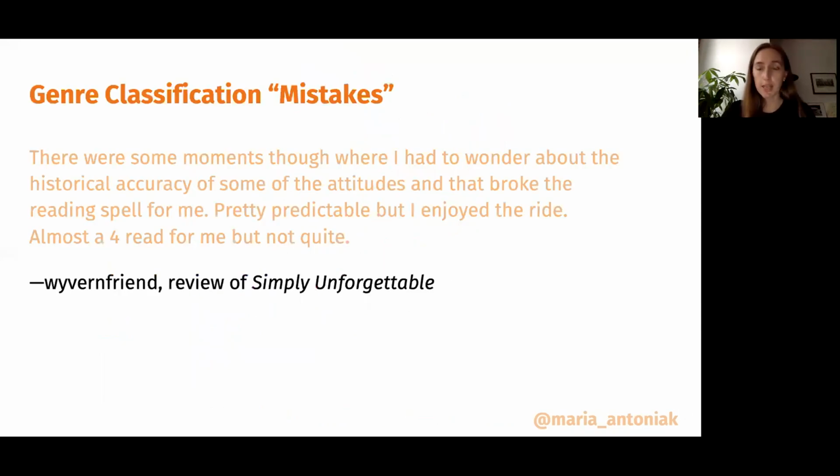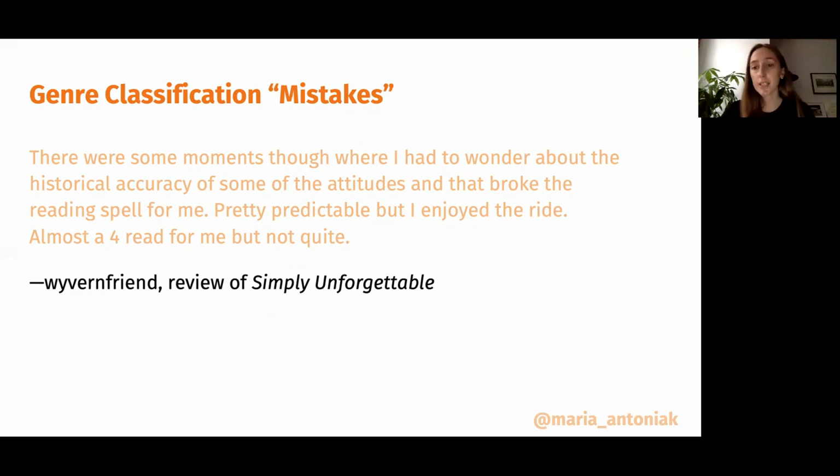Now let's go back to the review text. You can try to guess which genre most users assign to this book if all we can see is this one review text. And you might think historical fiction, which is what a classifier that we trained thought, but the book is actually most often assigned to romance.